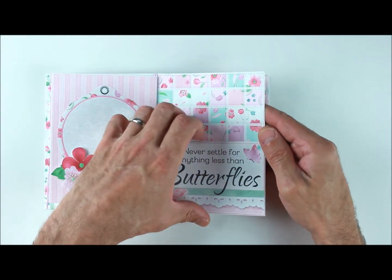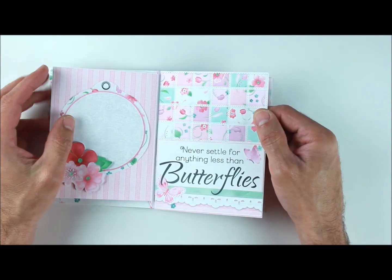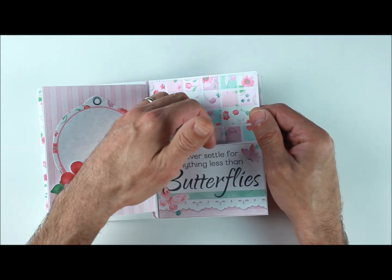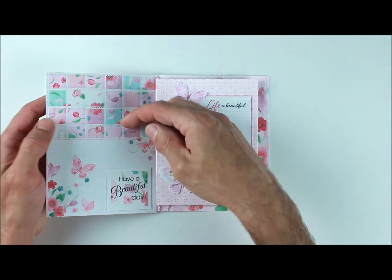And what I decided to do with it is make little pockets here. So if you wanted to slide something in, maybe you gave this as a gift. Maybe you want to slide in a nice sentiment card. Maybe you want to slide in a gift card. Maybe you want to slide in a cool pen, right? Because we all need a pen to journal with. But that was kind of the idea behind the divider, is let's make it useful.